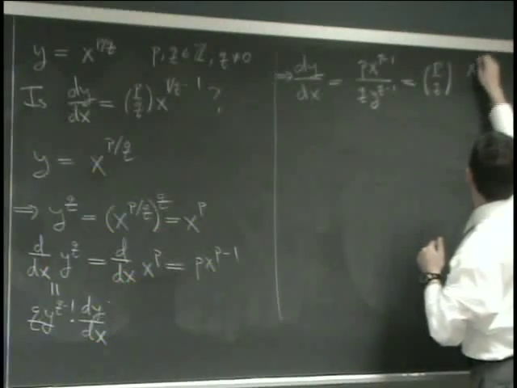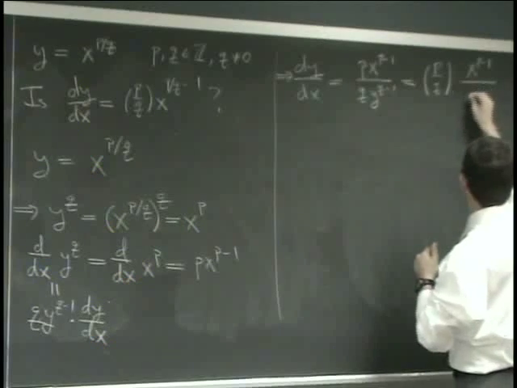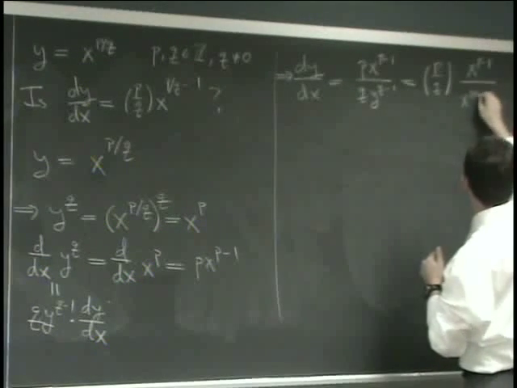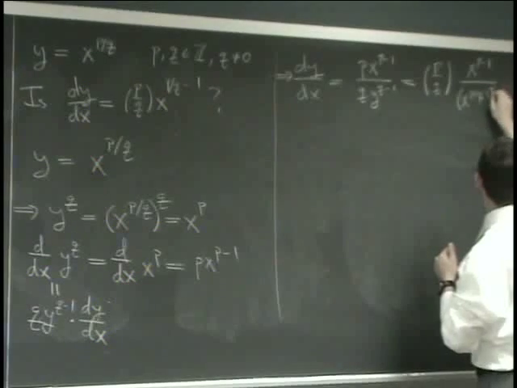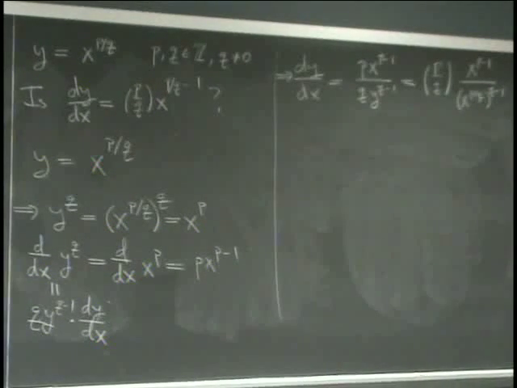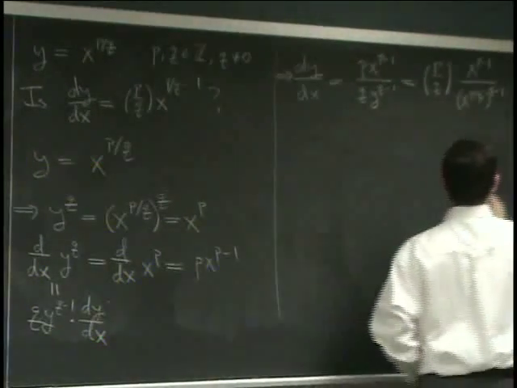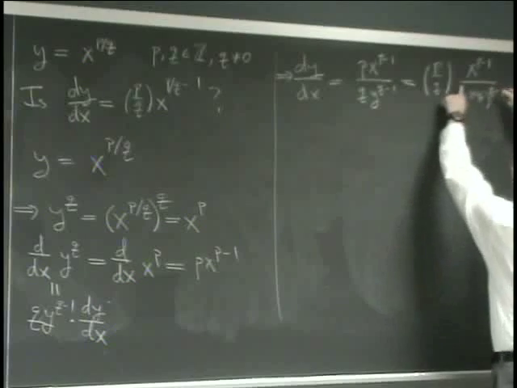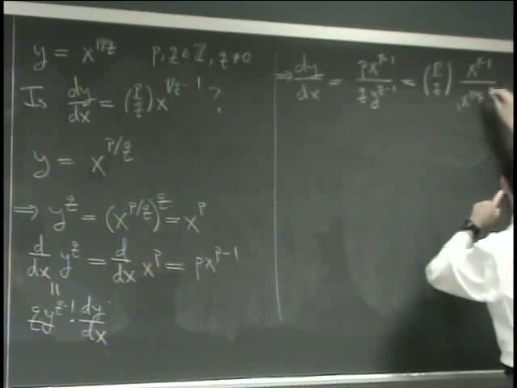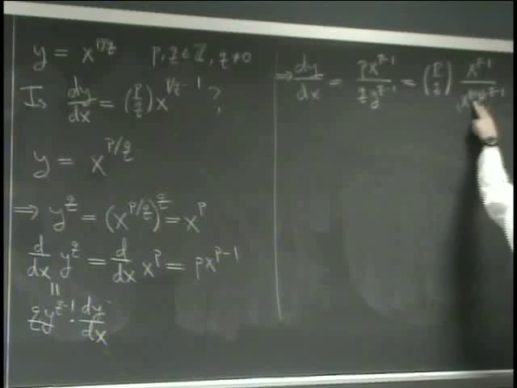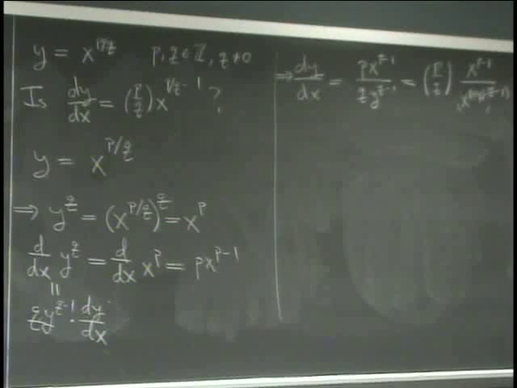And then I get x to the p minus 1 over, well, let's see, I have x to the p over q, that's the y, and I raise it to the q minus 1. Okay, so now I just need to use all my rules of exponents to figure out what this is. All right, so first I can multiply. This becomes this thing times this thing.